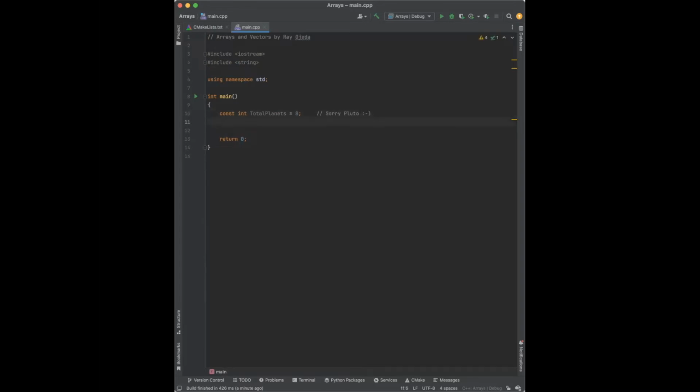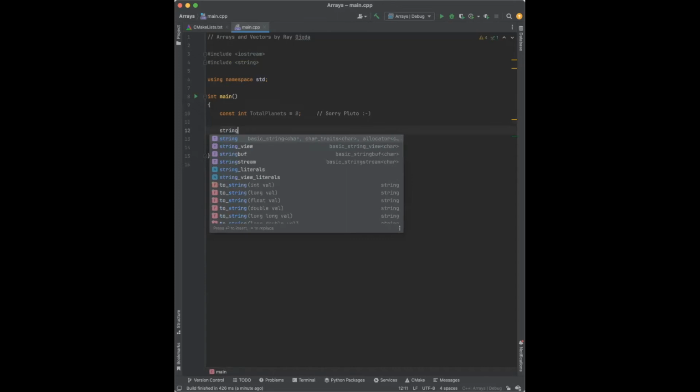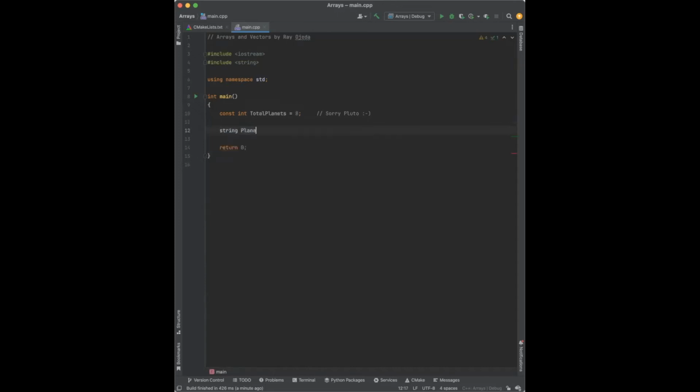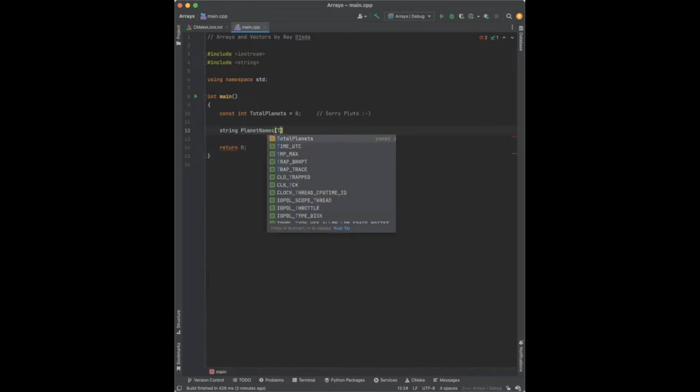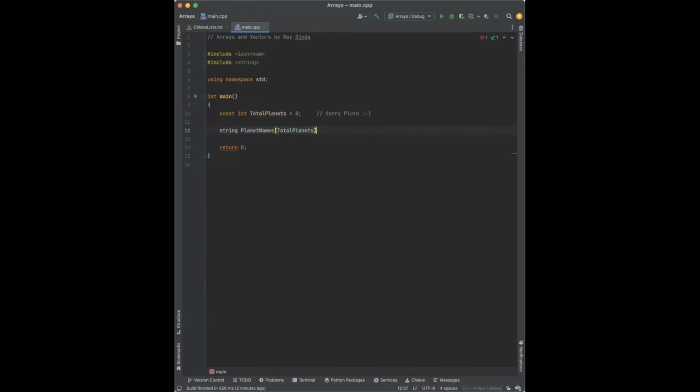Pluto's not a planet, guys. Sorry. So I'm doing const int total planets equals 8. So I'm defining this variable to have only 8 values. And I'm saying now, look, string planet names of total planets. Remember, total planets equals 8.